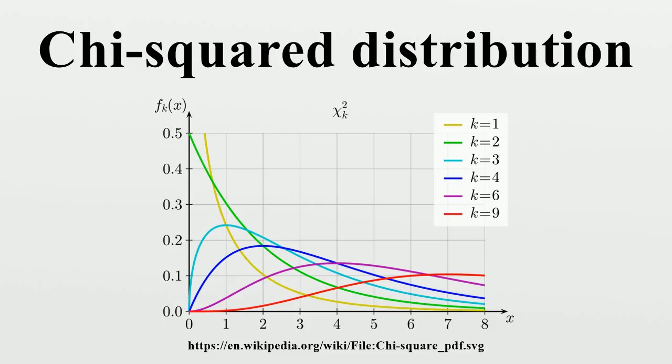Relation to other distributions. If a certain condition holds, then the variable has the chi-squared distribution. As a special case, if another condition holds, then it has the chi-squared distribution. If the conditions hold, then the relation follows. If the condition holds, then it is an exponential distribution. The chi-squared distribution is a special case of type 3 Pearson distribution.